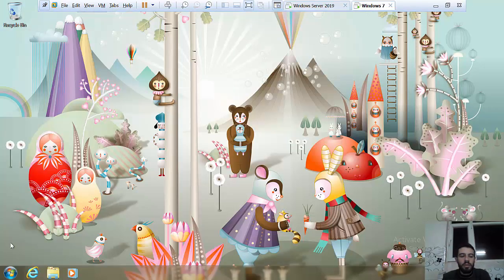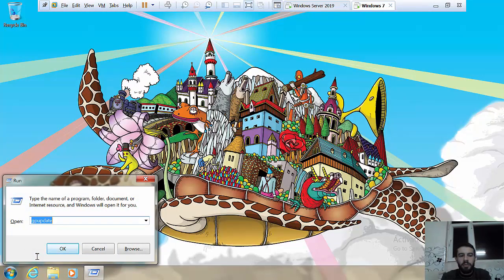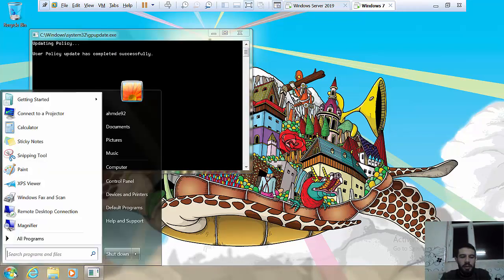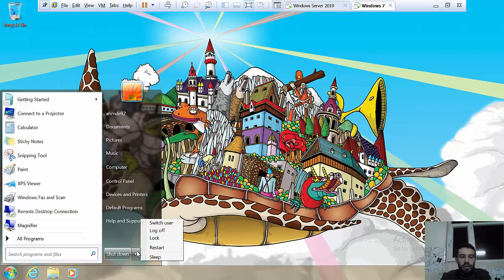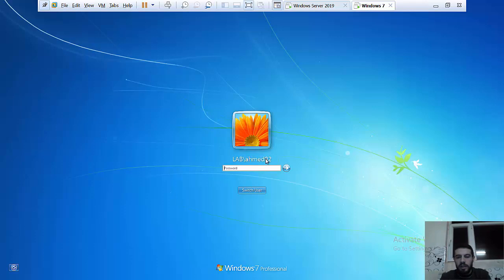Now here go to the user. You can run gpupdate to implement this. After that, I will try. Successfully. Now I will try to log off and log in again. Control Alt Delete. Now I will try the first invalid password. I will insert the invalid password. The first one, not the correct password, one time.